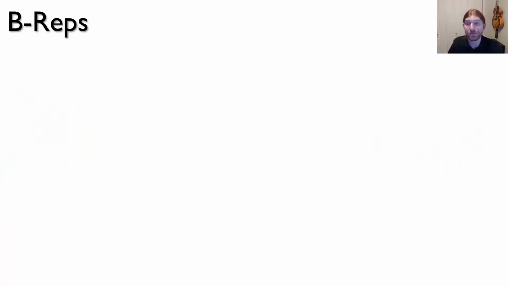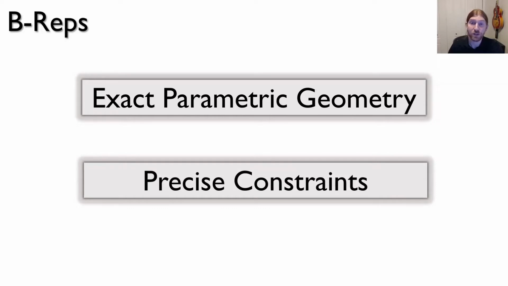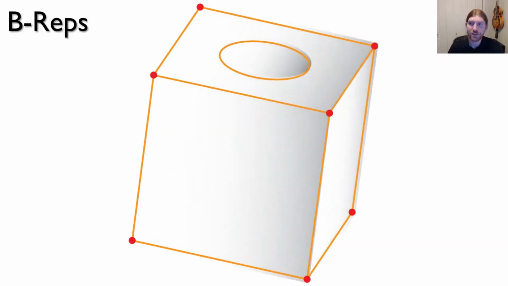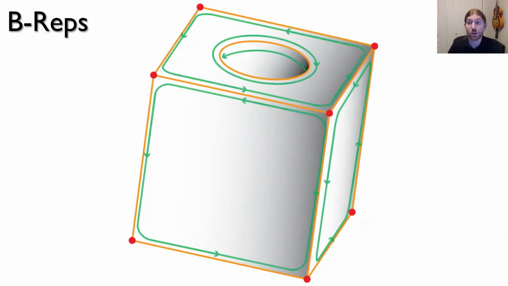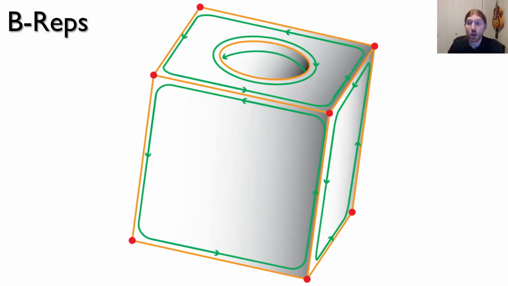So let's talk about CAD data. The advantage of CAD data structures for mating is their exact parametric geometry that allows for precise constraints to be defined relative to it. How is this achieved? The parametric boundary representation splits a shape into 4 types of topological entities: faces, edges, vertices, and loops of edges. These entities have associated parametric geometric functions, for example, the equations of a plane, circle, line, or point. Topological relationships between these entities determine their final geometry. Loops bound and clip faces, edges make up loops, and vertices bound edges.